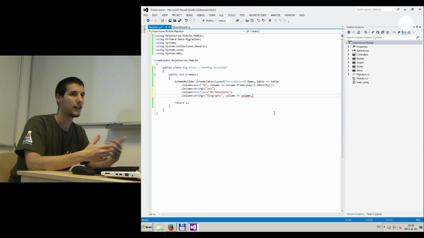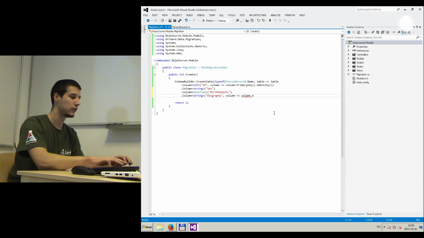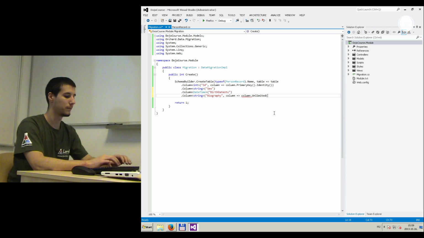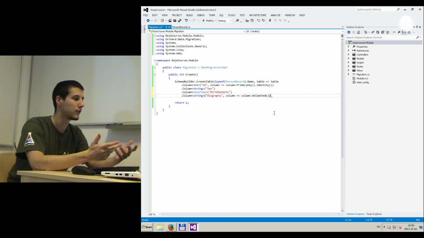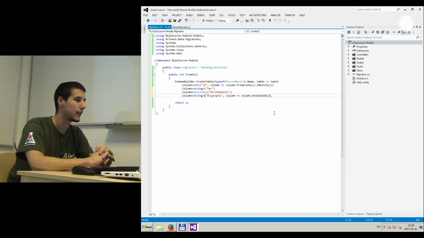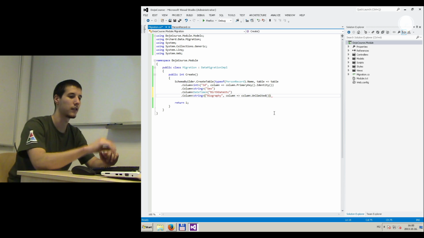Hey, I have a string here, and I want to make it as long as possible if I want to. So we need to call the so-called unlimited method here to make sure that the database knows about this, and I can enter some data. This can cause you troubles and give you, well, a not meaningful error if you don't use this and you want to store data that is longer than the default length.